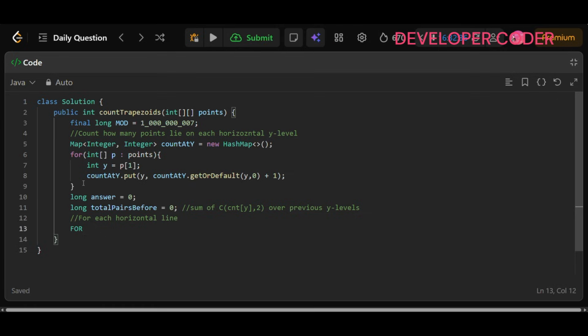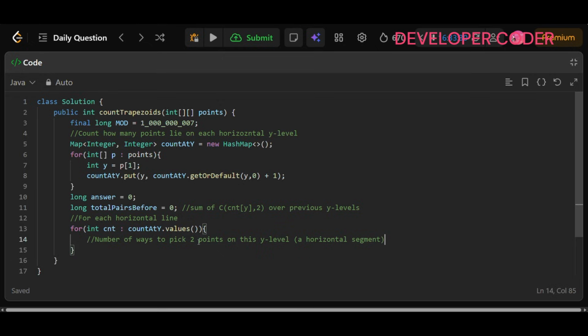So here, simple, I'm just going to write for int count is equal to count at y dot values, and inside this we have to find out the number of ways to pick 2 points on this y level, you can say a horizontal segment.